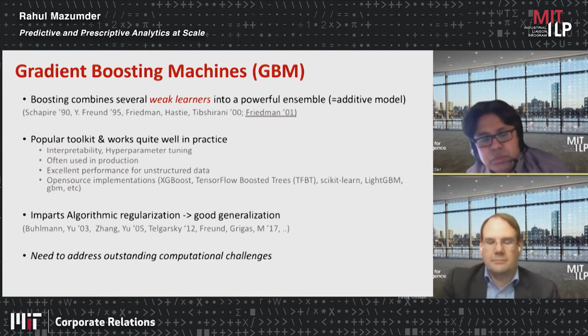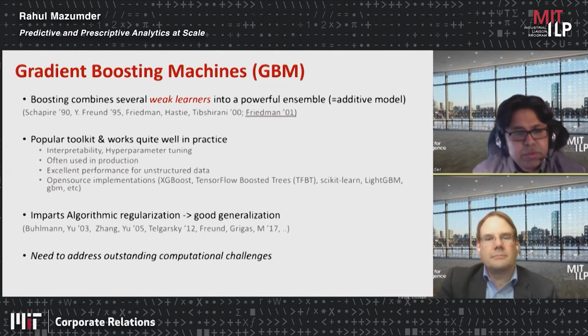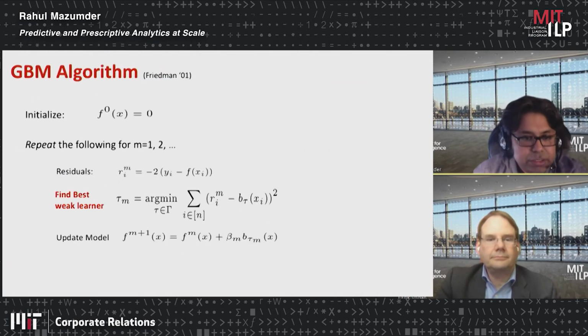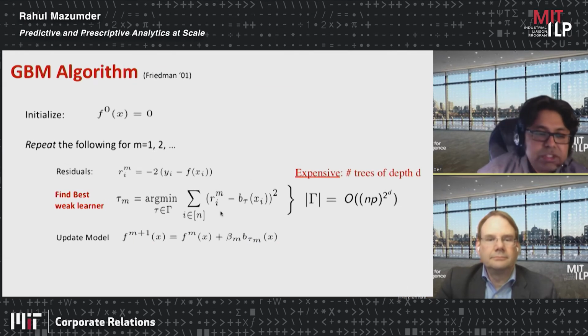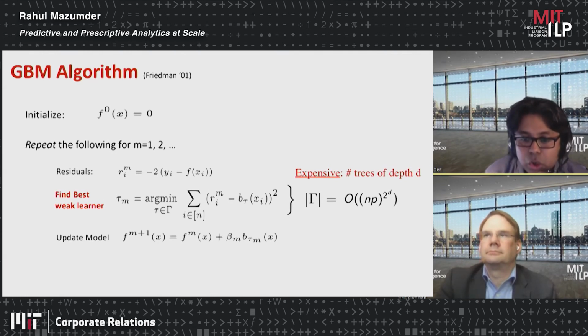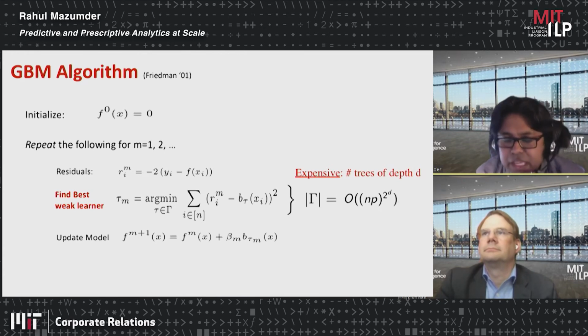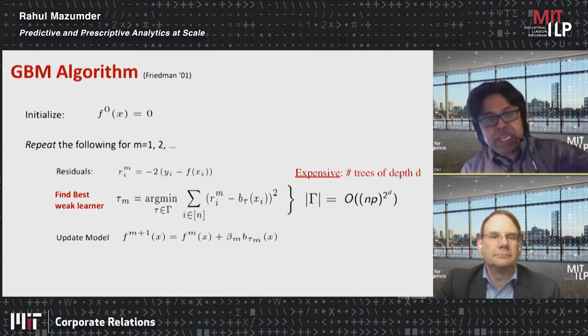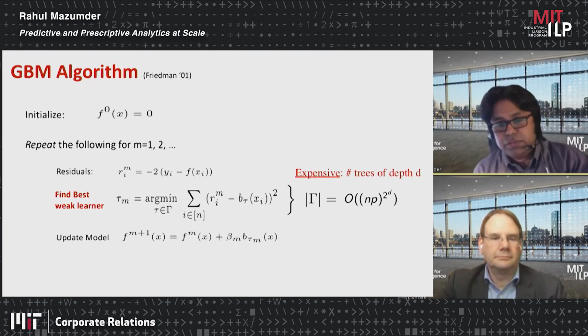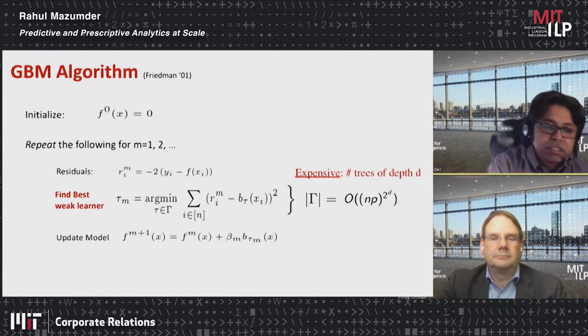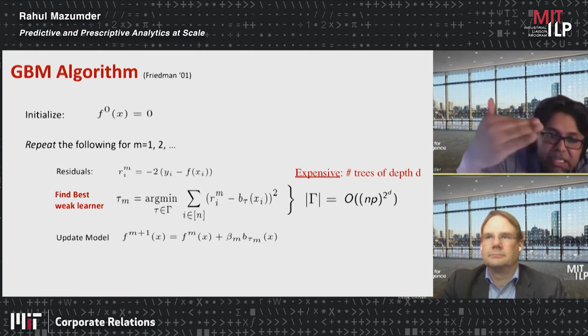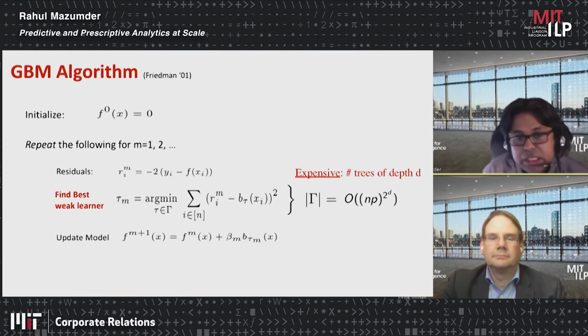The other part is about the computational challenge. When you actually try to train a tree, in the usual version of the gradient boosted machine trees, you're looking at the residuals and you're trying to find the best tree fit to it. But it's actually an exponential search complexity. So what do we do? XGBoost and some other algorithms use some very clever heuristics. Suppose I have 1 million samples and I'm trying to split on a particular feature. There are 1 million levels. They use a quantization of the different values based on quantiles of the feature, and then based on that, they try to decide a split, which is actually a very good method.